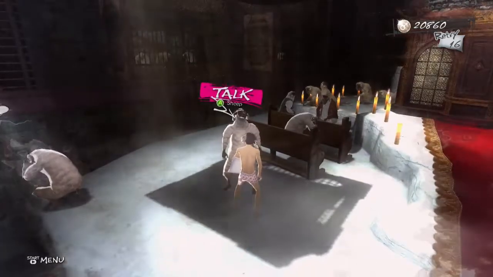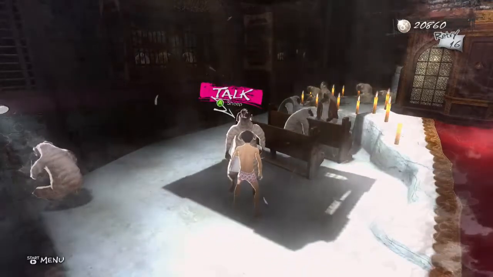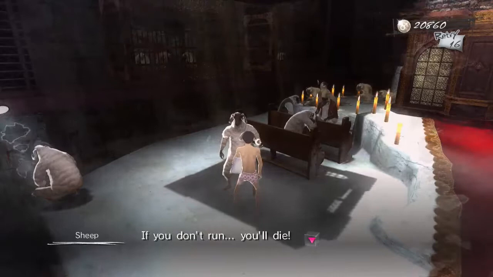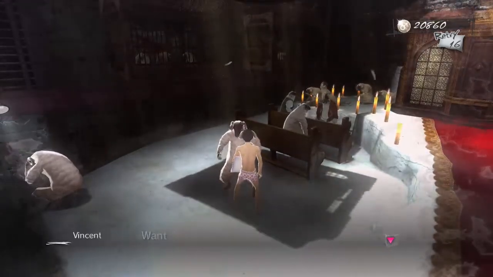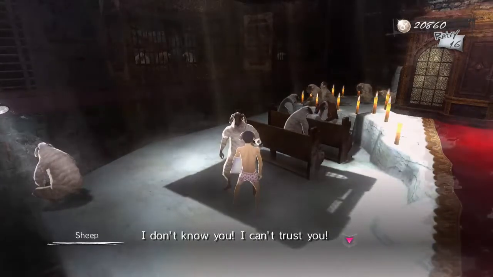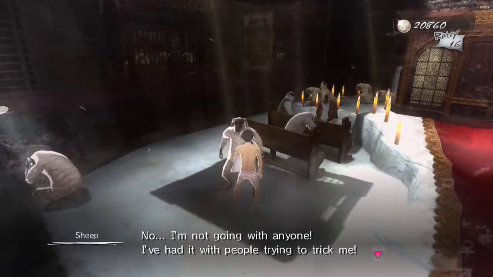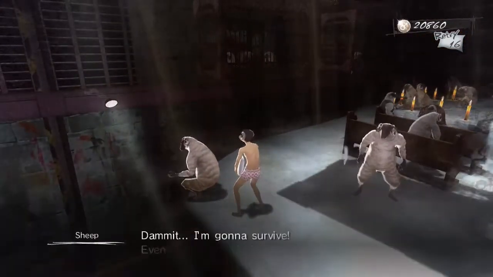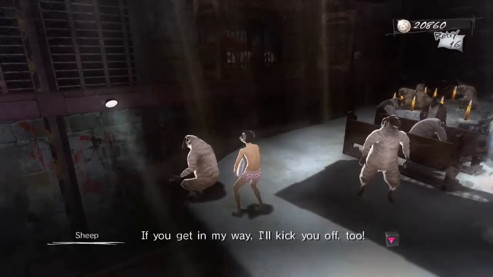Unfortunately, it's... Then again, in a life or death situation, it brings the worst out of people. If you don't run, you'll die. I've got to keep running. I can't die here. You want to team up to find a way out of here? I don't know you. I can't trust you. No, I'm not going with anyone. I've had it with people trying to trick me. Damn it! I'm gonna survive, even if it means kicking off others. If you get in my way, I'll kick you off too!